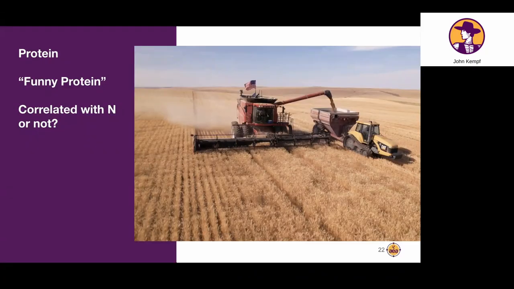There is a much closer correlation, in fact a very close correlation, between sufficiency of those three nutrients and protein content than there is between nitrogen in the leaf and protein content. And here's why. When the plant absorbs nitrate during the vegetative growth stage, it will store that nitrate in the vacuoles inside the cells. And so you can pull a tissue analysis or plant sap analysis that shows you have high levels of nitrate, and therefore you don't need to apply more nitrogen to have a high protein crop.